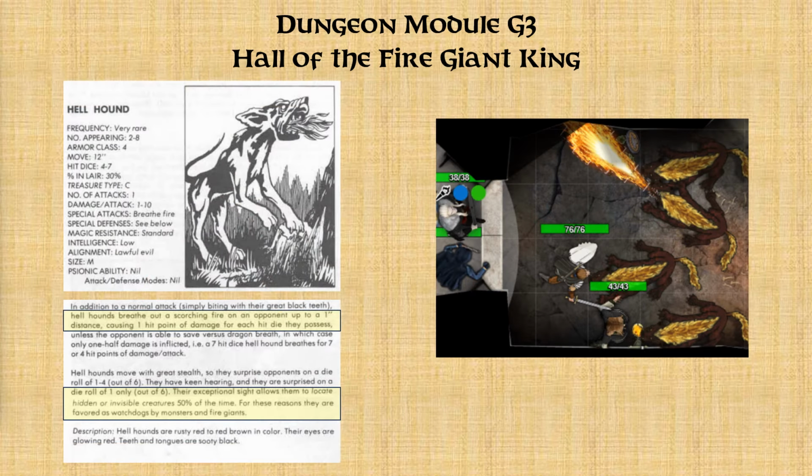Now, in addition to the fire giants, there are also a lot of hellhounds in this adventure module. And as highlighted in the monster manual text on the left, hellhounds have both a breath weapon attack and they also have a good chance of detecting invisible creatures. So the fire giants will certainly make full use of these abilities once they become aware of intruders. And on the right hand side is a screenshot from my own campaign with the characters battling hellhounds.